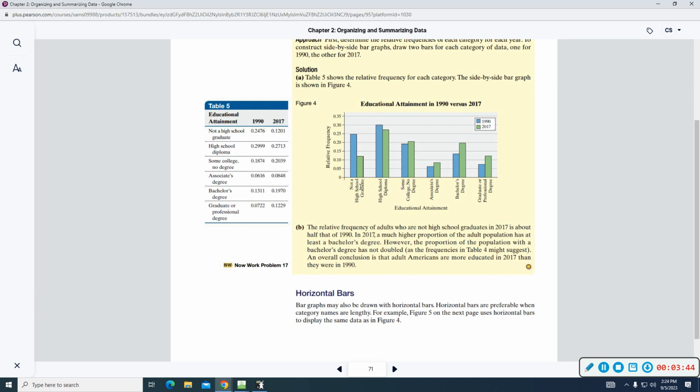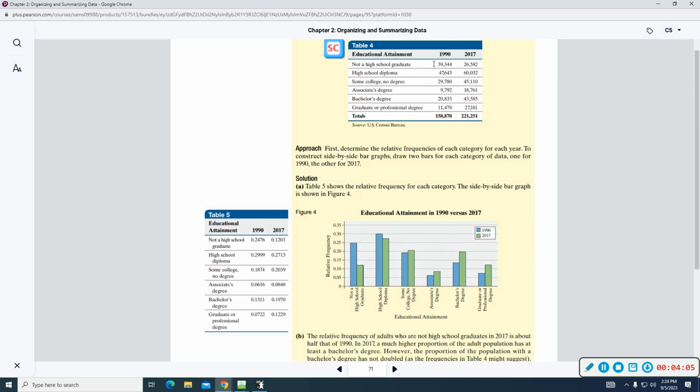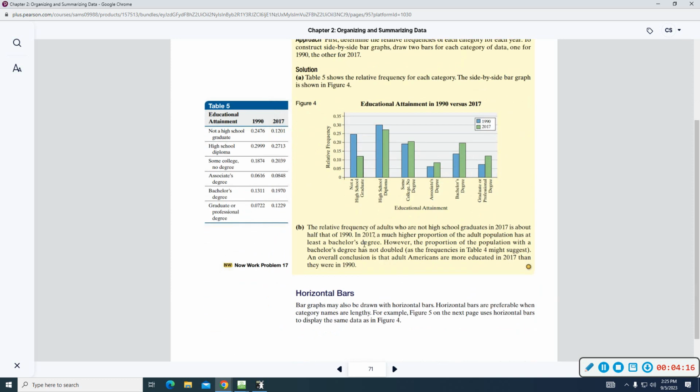Okay, so they're doing a couple different ones. Not a high school graduate and then a high school graduate compared to a high school graduate. Maybe. This one looks like some college and then no degree. Associate's degree, bachelor's degree. I guess it's how many people did and how many people didn't. Oh, how many people did not graduate high school within that year? The specific year? No, we're not labeled by years. Okay. Not really 100% sure what this is measuring. Oh, I guess it is the year.